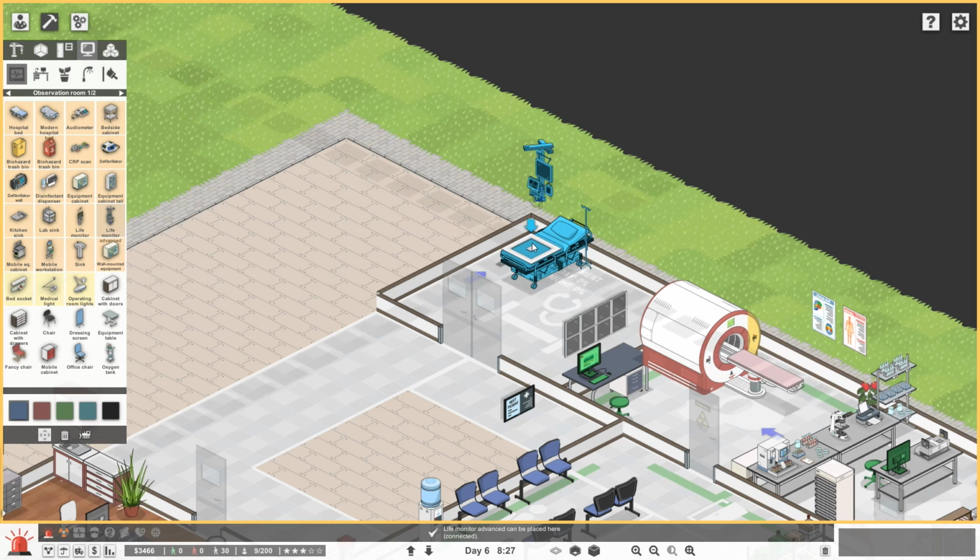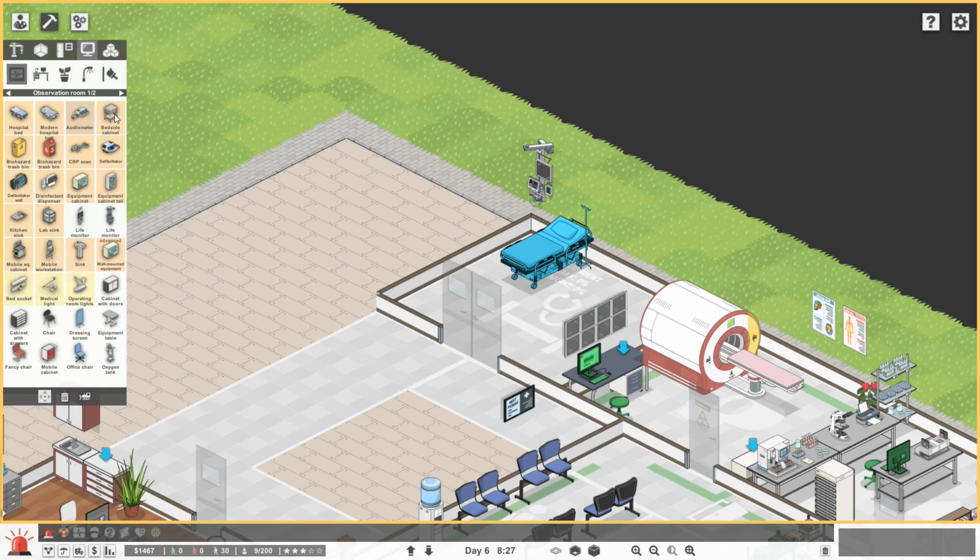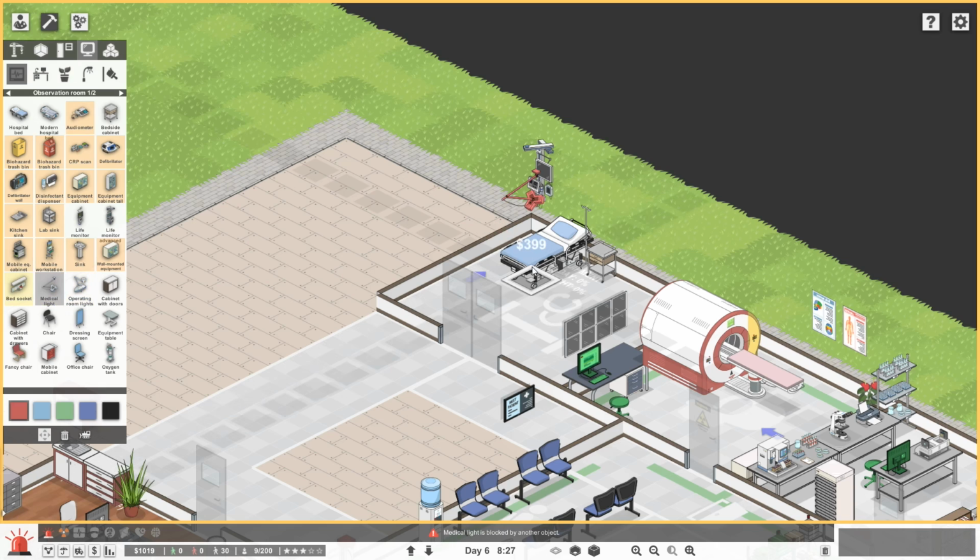It needs to be right there, and it's associated with the life monitor advanced. No, we've got that. Does this need to go in a particular place? Bedside cabinet. Oh, I see. It's going to go there. So that is now like a working complete set. A light over the bed.